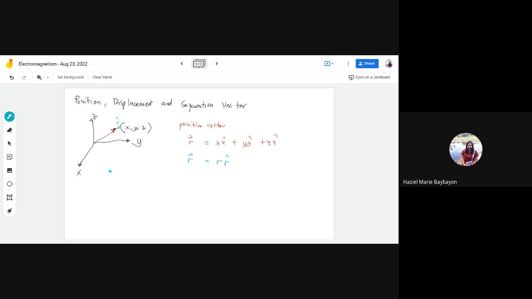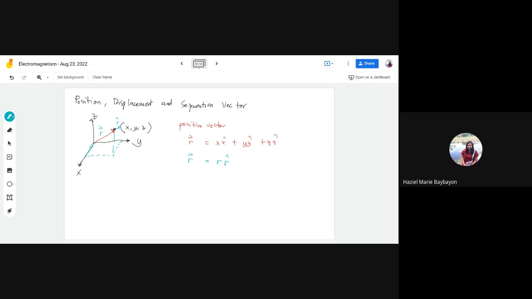So to visualize this, the position vector has x, y, and z components. Its x component is this one, its y component is this, and its z component is this. Okay? So it is a three-dimensional vector with components x, y, and z. It looks like this. Alright. So this is vector r.